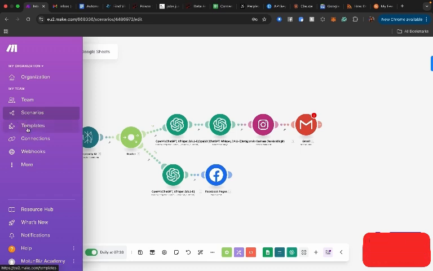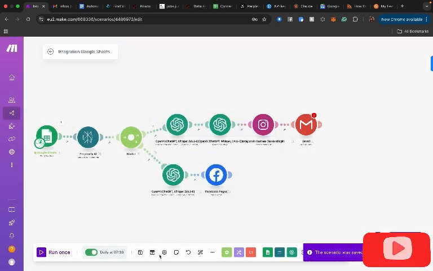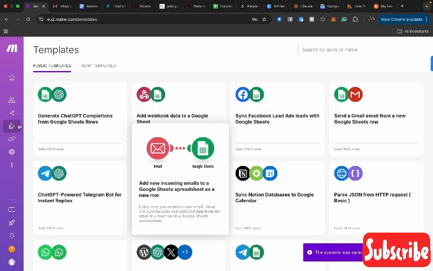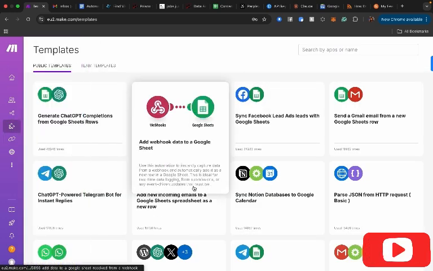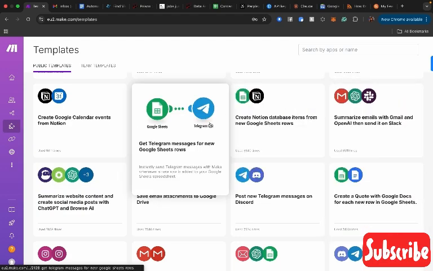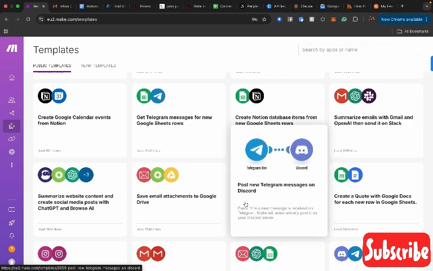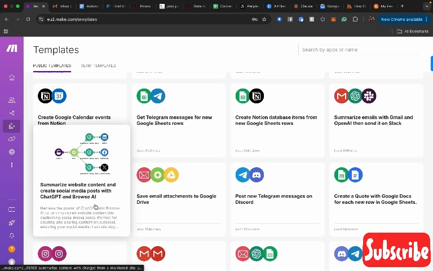And if you come to your template from here, I'm going to save these changes. It's important that I save this, so that I can download it once I'm done. And in templates, you can see so many templates of what you can work on. From this template, it's very easy for you. So Make is so easy. You just have to look at the scenario you want to create. Do you want to attach your Notion to your Google Calendar? You just have to look at the workflow you want to work with, and you'll be able to create the automation process that you want.